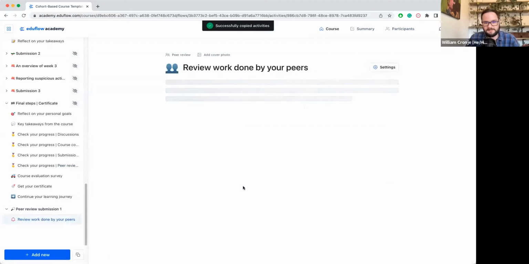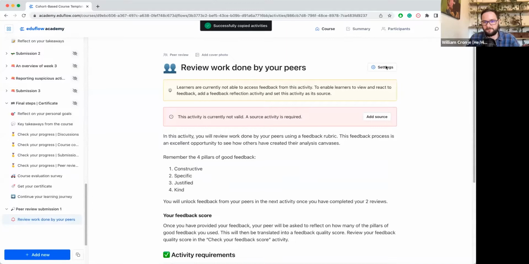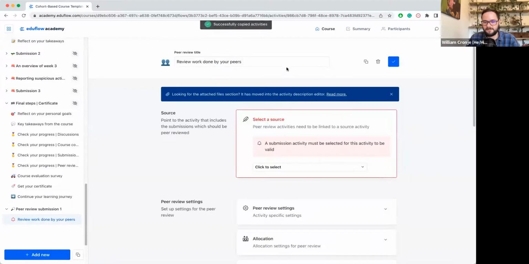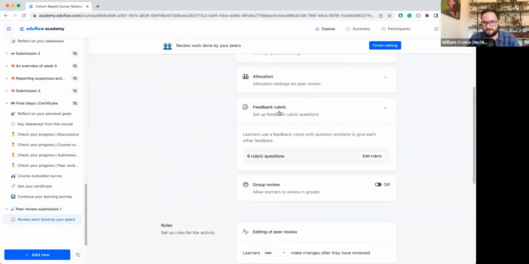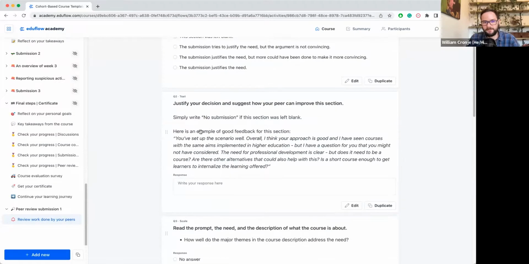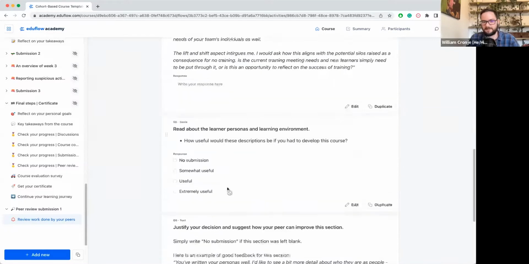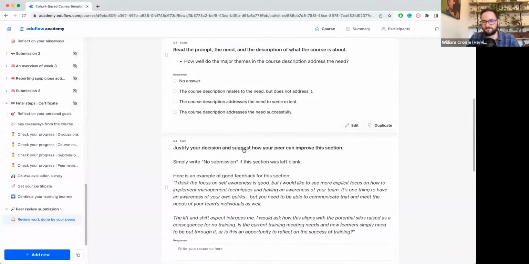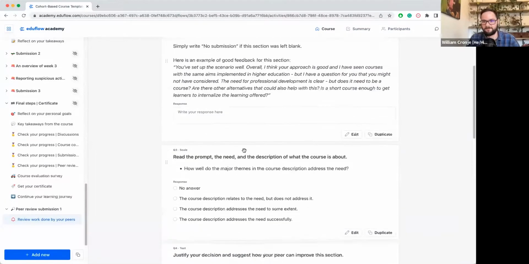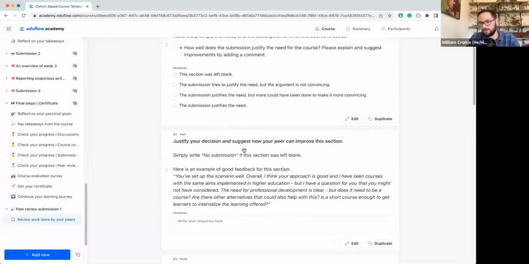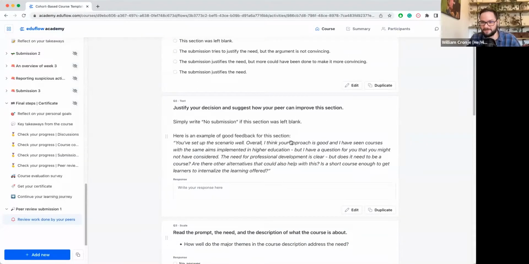Okay, so as an instructor or as a learner, you will be asked a bunch of questions according to this rubric. And the rubric has a question, but it also has an example of what good feedback looks like for this type of question. All of these things together work quite well to do this onboarding, to model what something good looks like and to create a level of expectation. I'll emphasize again that it's not perfect.